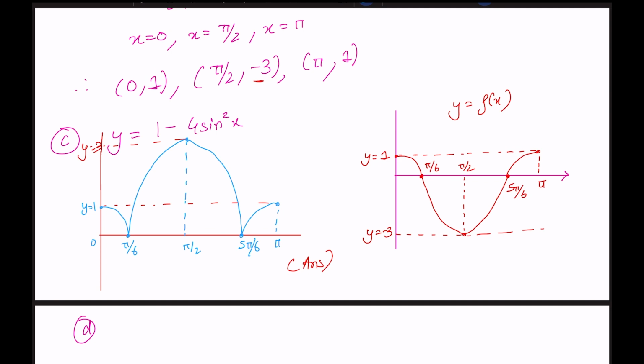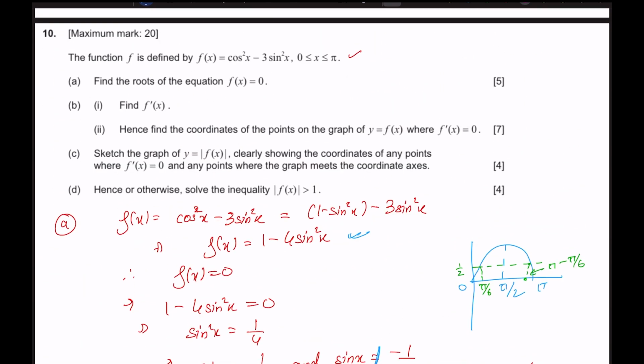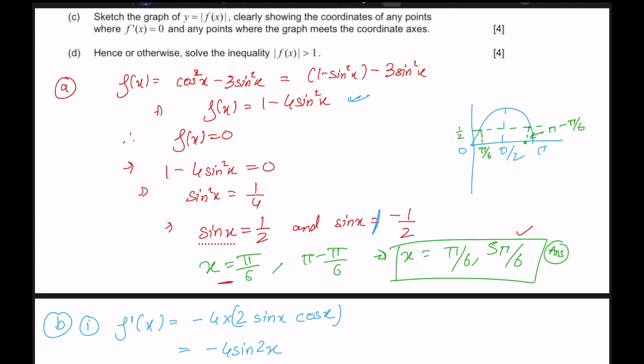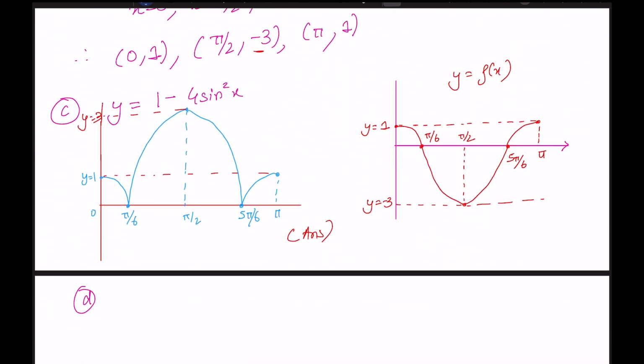Now see, in our original f(x) curve, these 2 points would be in the negative, right? So it will be y equals minus 1. What we can do here is put f(x) as minus 1 and then start solving the equations for x. So I will get both the values. If minus 1 equals 1 minus 4 sine square x, so it will be minus 2. So sine square x would be equal to half.